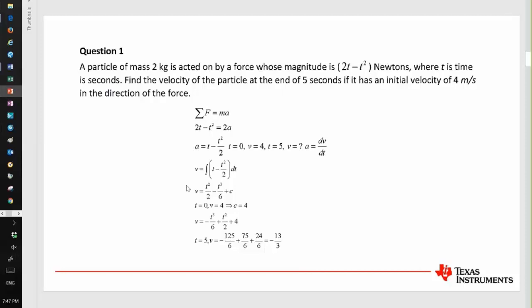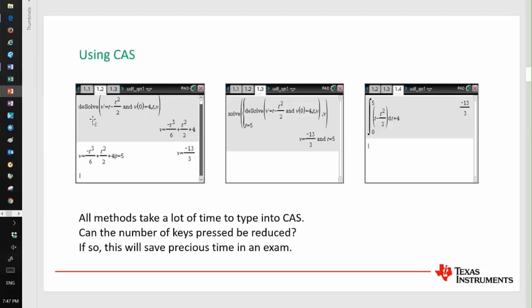So we see by hand it would take a while to do, and some students would do that even in the CAS active exam. What we can do is use the differential equation solver that's there, the inbuilt function. We could use a more sophisticated sort of formula that some students would do, rather than on the first version where they've worked out the equation and then they're substituting the value. We're solving an equation this time with t equals 5, giving the answers there. Or what we could do is set up a definite integral which will also solve it.